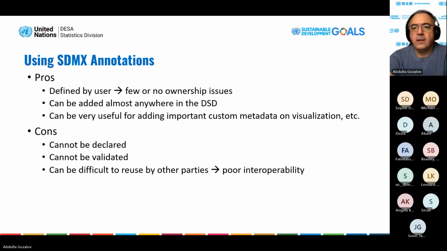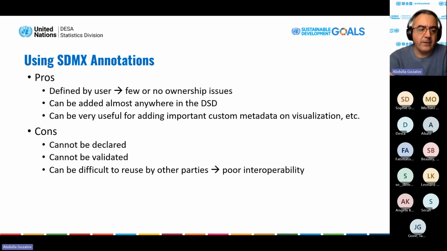Then if you try to use a code that has not been declared in your data set, you'll have a validation error. With annotations, that's not the case. You don't declare an annotation, you just put them into your structure, into your artifacts. Therefore, you can't really validate annotations for being present or absent. It's all custom. You can create your own custom validations that will check for it.